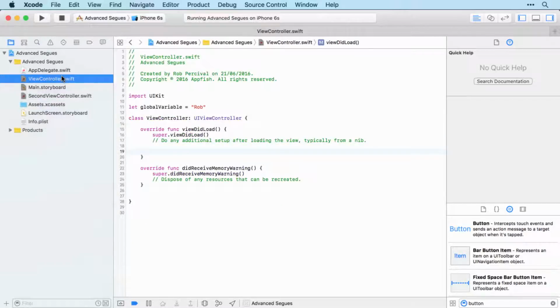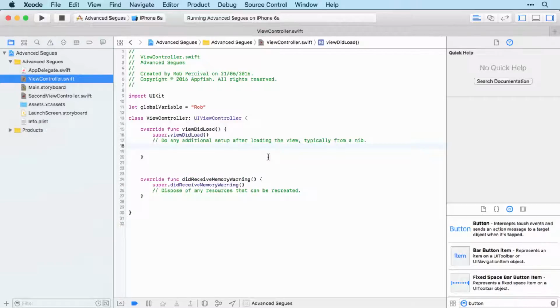So that's really the simplest way to pass data between view controllers, because you can access that variable from anywhere within the app. However, it's not considered great practice because it is a bit messy. It's not really clear where that variable is supposed to be used, and it invites you to use potentially simple and messy solutions to tricky programming problems.